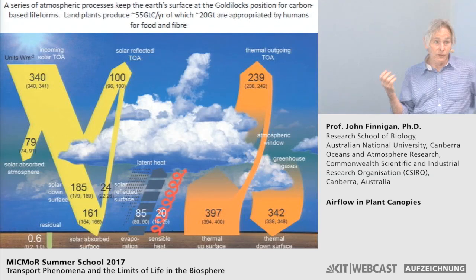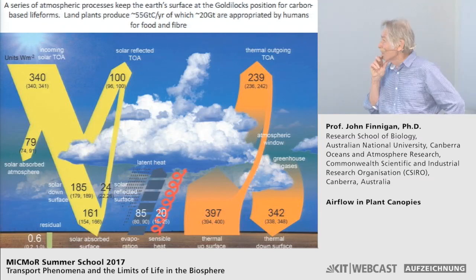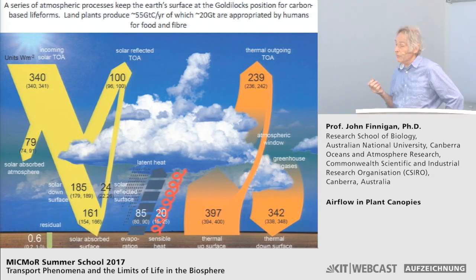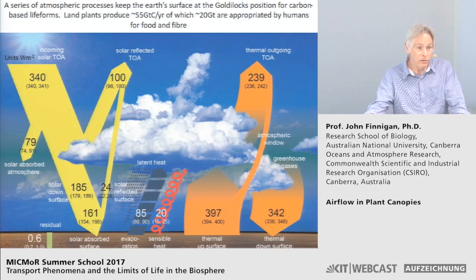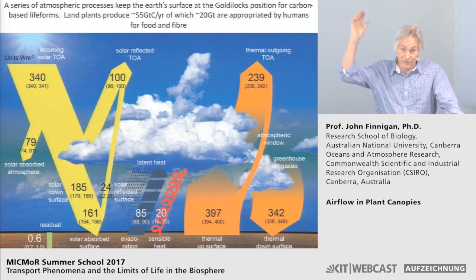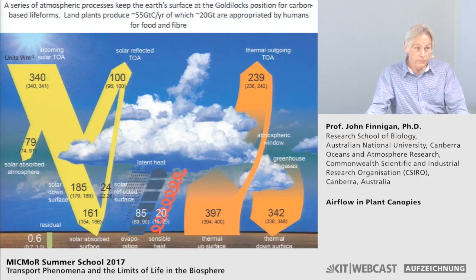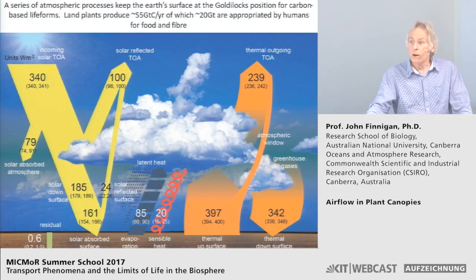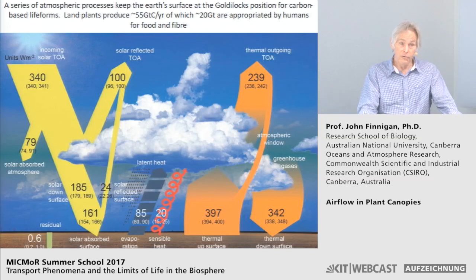So that biological life on the planet, on the land surface, fixes about 55 gigatons of carbon per year, roughly. That's a difficult figure to pin down. But getting on for 40% of this is already appropriated by humans for food and fiber. So we rely pretty much on the amount of carbon that plants are fixing, the work that plants are doing for us. As Gabby said in his talk this morning, looking at the human population singularity, we're assuming that this singularity, as we approach it, can be fed. So there are lots of things which will change those parameters in that equation, and how much the planet can produce in terms of food and fiber is one of them. It's also a very limiting factor on some quite outlandish speculations that you often see in the climate world, or climate mitigation world. The possibility of using biofuels or biosequestration often runs against physical limits.